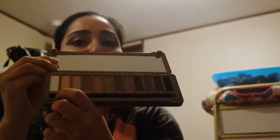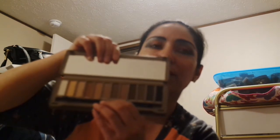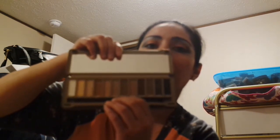Because I actually used the sponge brush today to put on my makeup. I didn't use any hair or synthetic brushes for my eyeshadow today, which took me back to the olden days when they didn't have brushes to put your eyeshadow on. But this has a lot of nude colors. This is a dupe for, I think, the Urban Decay Naked palette.